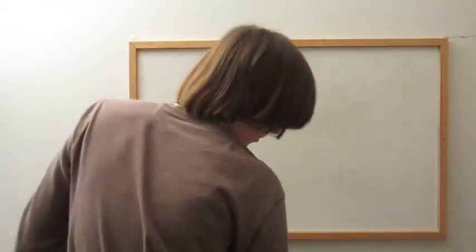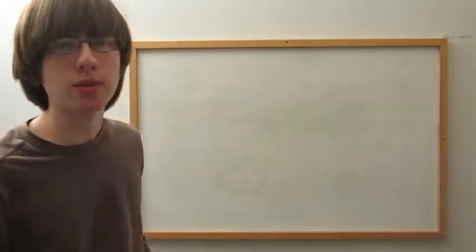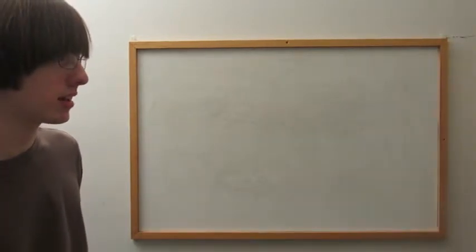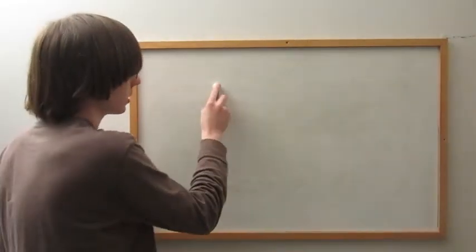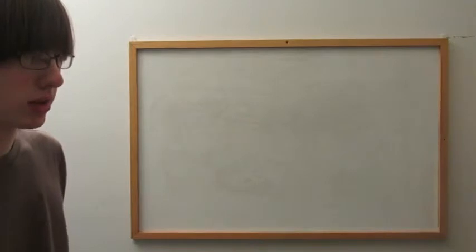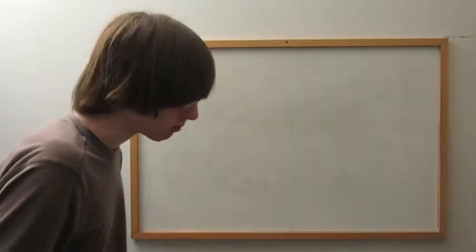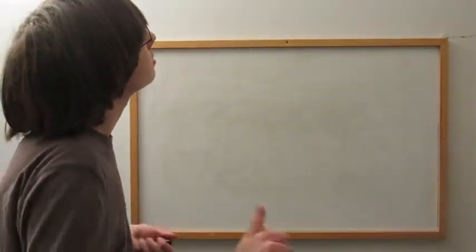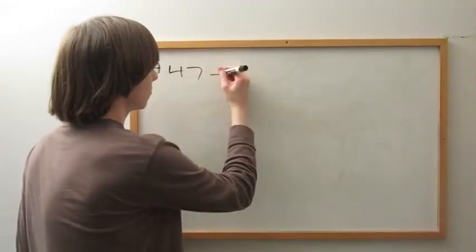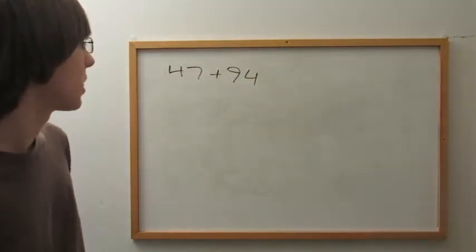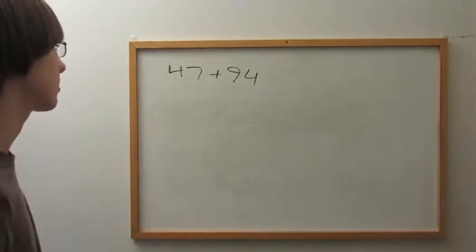What I want to say to you now, though, is that it's probably worth your time to memorize the sums, or how to add some of the lower numbers. So from 0 to 10 plus 0 to 10. If you take those, you're probably going to have those memorized, because you are going to add things like 47 plus 94. And I don't expect you to memorize those, and none of your teachers expect you to memorize that.